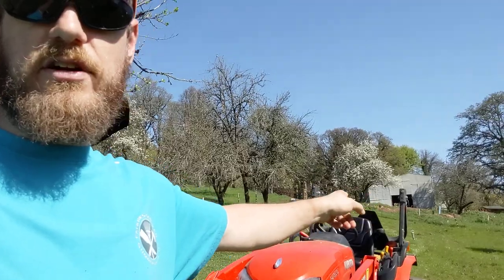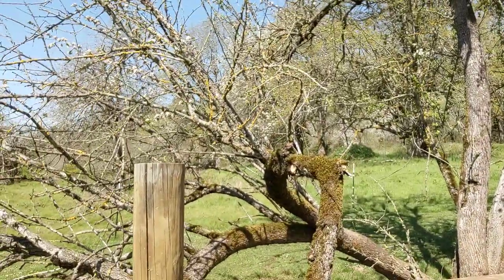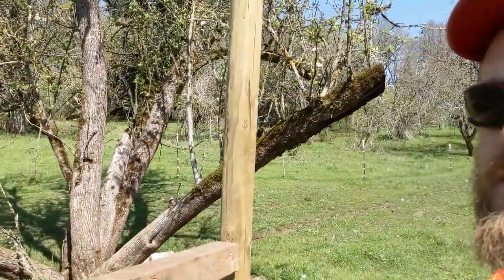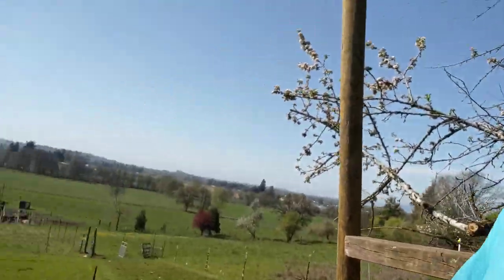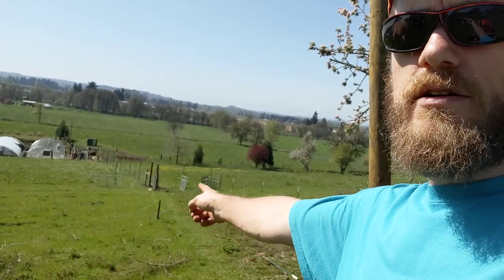We had deer in the orchard about five or six days ago. Right over here, towards the top but not quite at the top, is where they came through. They came from this forest up here past this crab apple, down the hillside. The fence going that way — they didn't jump that; that's eight feet, always intended as a diversion fence to divert them away from the orchard. The plan had been, when we got the cash, to finish out all the way following that same line down to the neighbor's fence line.